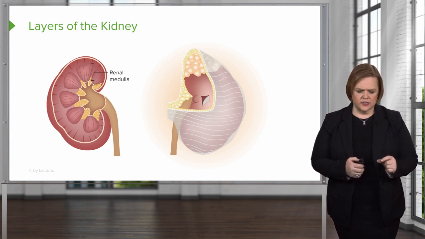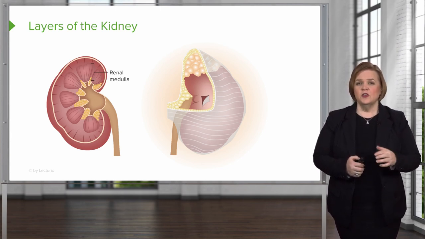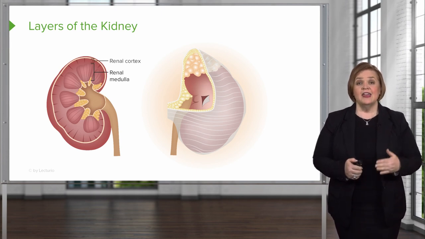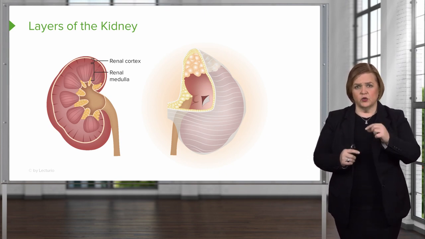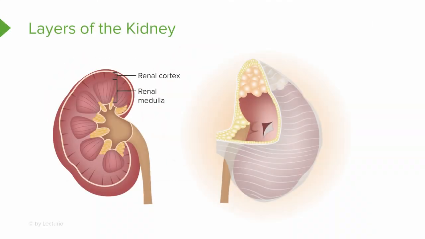The renal medulla is near the innermost part of the kidney, or the middle. I remember that one as: medulla sounds like middle. The next layer is the renal cortex — so I've got the medulla in the middle and then the cortex next. Now there is an outer layer. You can see this on both drawings — the drawing on the left is as if we sliced right through the kidney, and the drawing on the right is if we pulled way back and looked at the kidney intact. So we've got the medulla, the cortex, and finally the renal capsule.